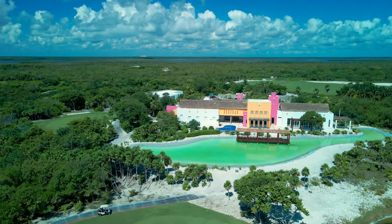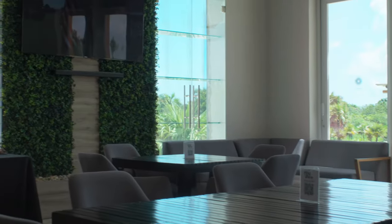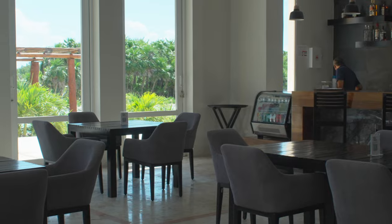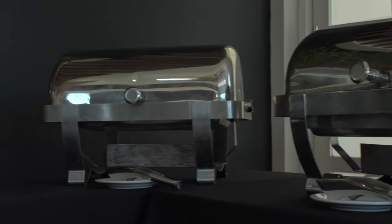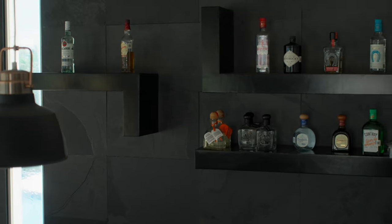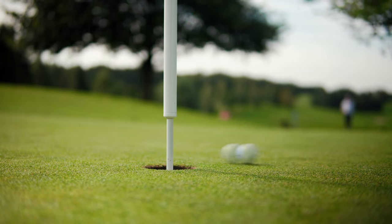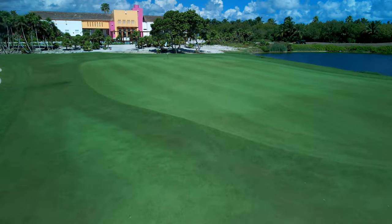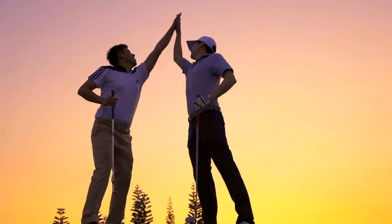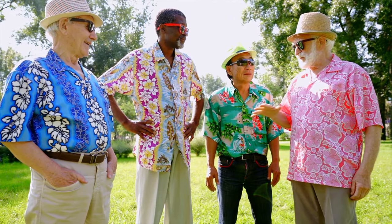The clubhouse is your central hub, with the 18th hole right in sight. And the Lagoon Grill is ready and waiting — your go-to spot for seriously good food. They've got a menu that hits the spot, no fuss. A full-service bar is on standby to satisfy your thirst before your game, at the turn, or after your round as you sit around and ponder what could have been if only you had sunk that putt. The final hole adds a touch of magic to the atmosphere, so whether you're celebrating a win, recharging your energy, or enjoying the company of your golfing buddies, the Lagoon Grill is the place to be.